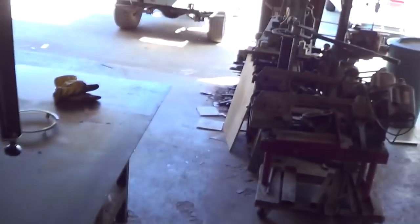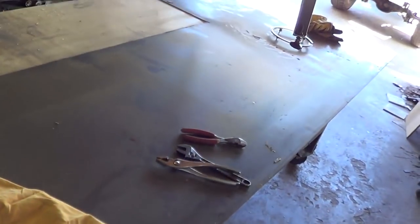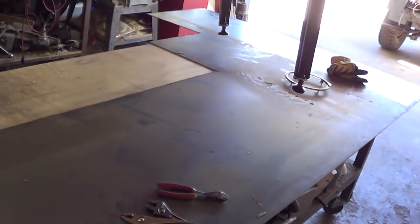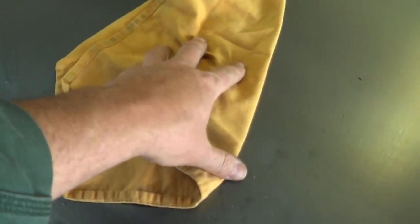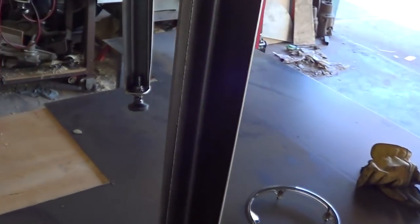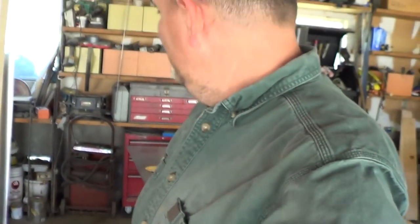And the way we're going to do it is we're going to take this piece of 10 gauge hot roll sheet. It's just a leftover from some other project, I think from some planters that I made earlier in the year, maybe late last year, I'm not sure. We're going to use it for the forge itself, and then I've got plans to build a new fire pot. Here's some table legs I just finished. They're fun, but anyway, that's what we're doing, and let's get started.